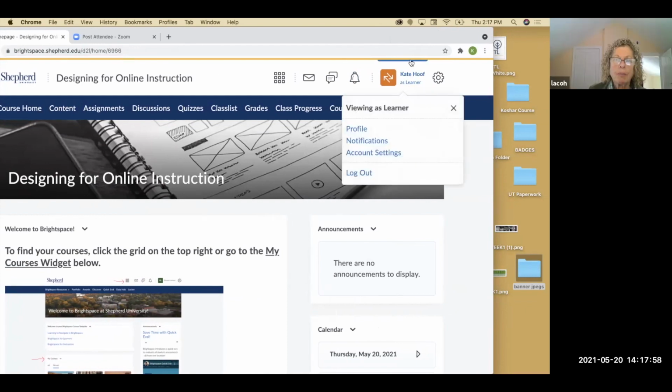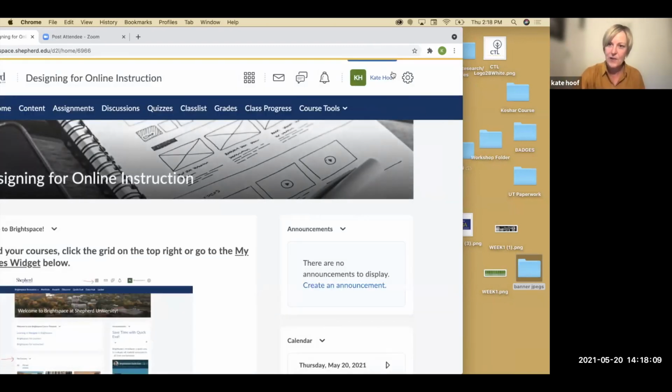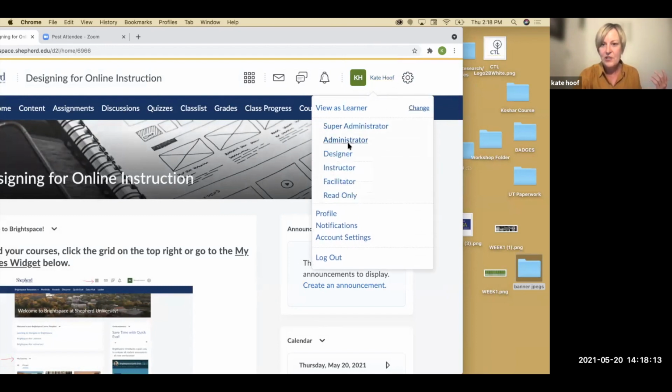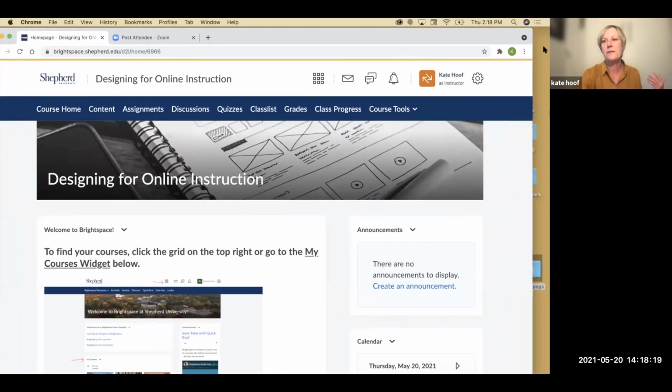To get out of that, it wasn't intuitive to me, even though there's an X here, but to get out of that and go back to your instructor view, just click on the X to get out of the learner, and then you will be able to view it and hit change. I'm going to go ahead and view it as an instructor so I can see what you would see. Okay. All right.